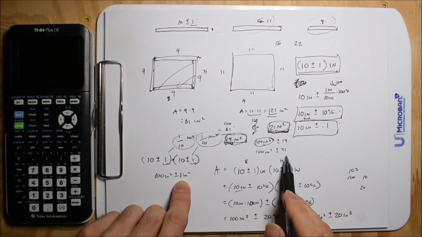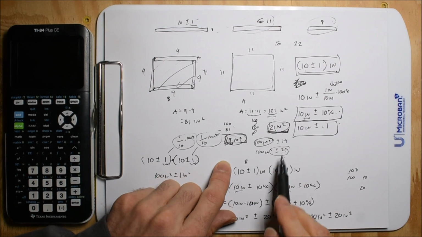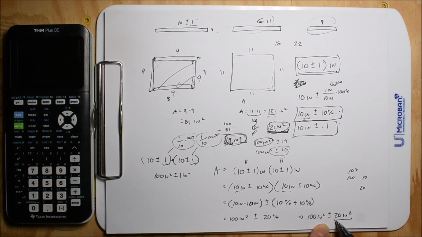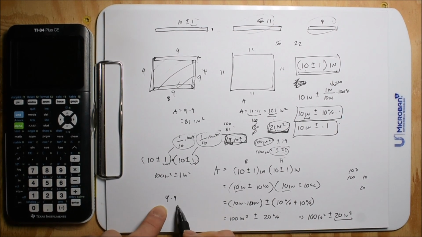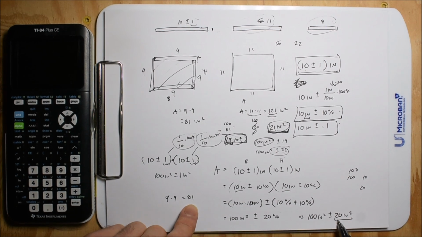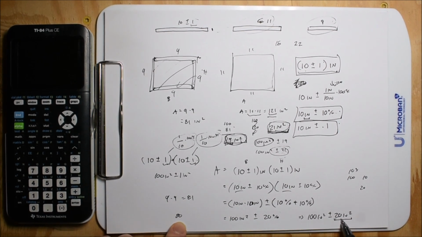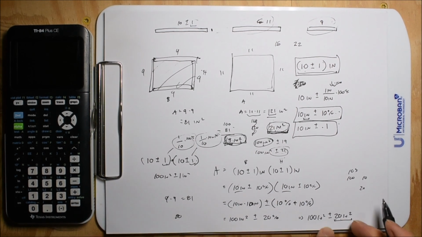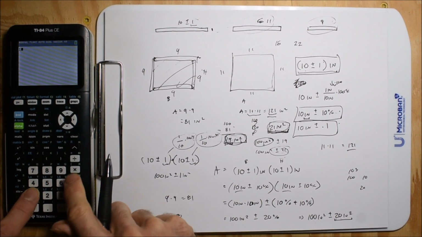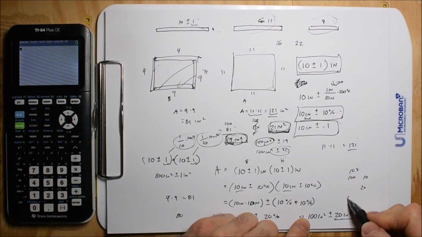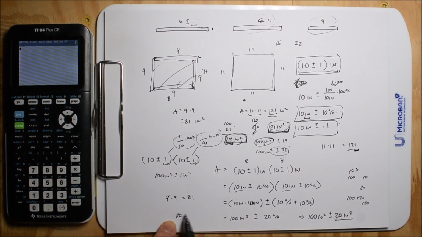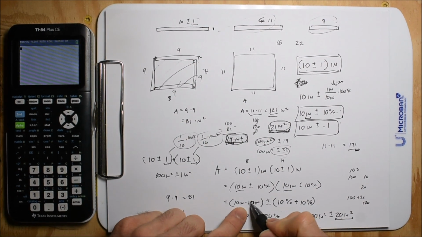And like I said, you're right in between 19 and 21, which is the actual. So I mean, this is a sweet spot. Because if you use 9 times 9, the smallest, it's going to be 81. And this is telling you that your smallest could be 80, 100 minus 20. But then if you use the biggest, you're going to go 11 times 11. And we just said that was 121. Better do that just in case I got it wrong. Yeah, that's 121. And we said this is 100 plus 20, 120. So you're still off by 1 on the high side, and you're still off by 1 on the low side. But that's why it can't be exact.